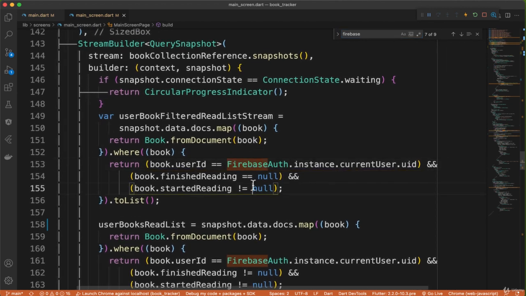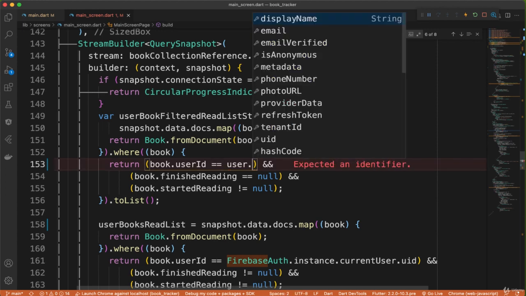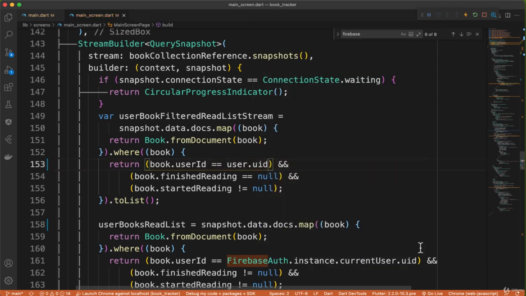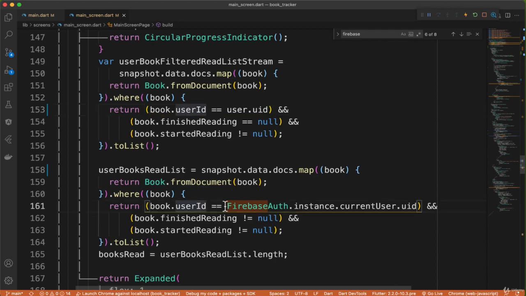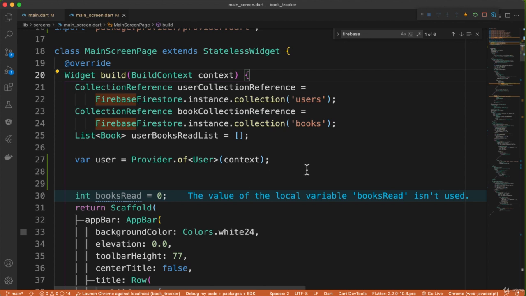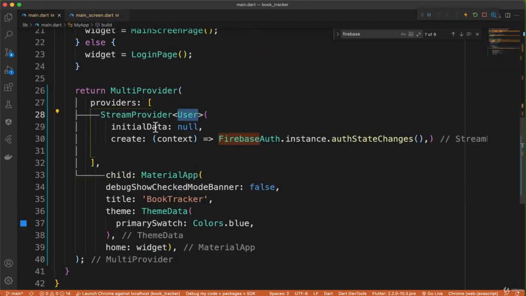This place as well, we can just change this to say user.uid, as well as this place. So anywhere else now we can actually do this. The important thing is that we are now using a provider to just pass along that data that we want. All we had to do is create this provider here inside of multi-providers. I said multi-providers because we could potentially add more than one provider.